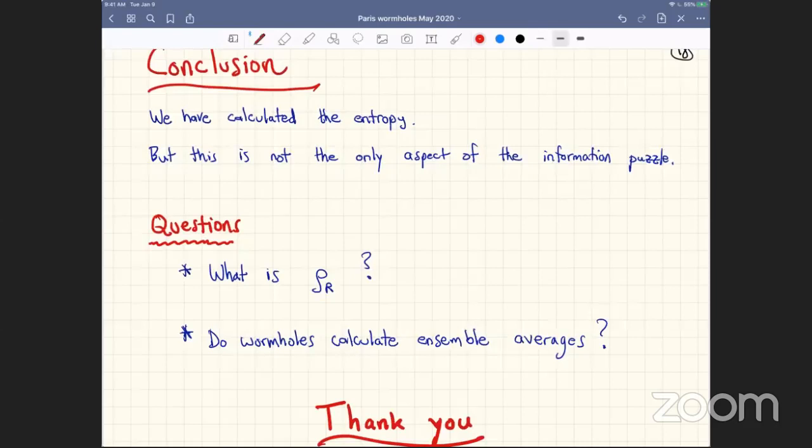This is the way that I should understand your calculation, because as you said, there are other contexts in which an ensemble average doesn't make much sense in the context of gravitational path integrals.